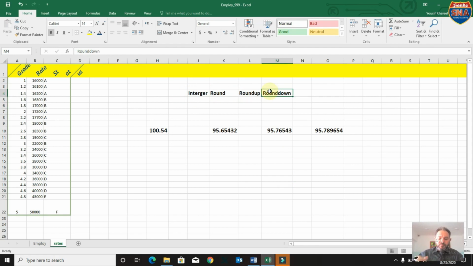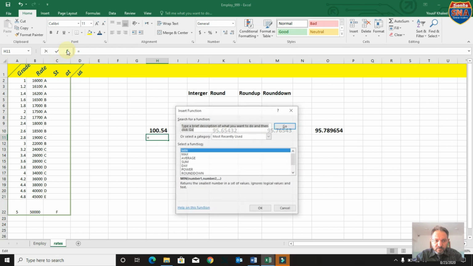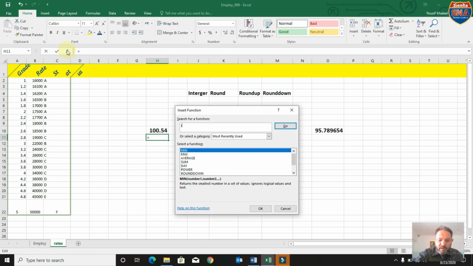What does each function do? Let's start with the integer. The integer returns the whole number value of a decimal number, the value before the decimal point. So let's take this one for integer. Let's type here the function INT, integer.